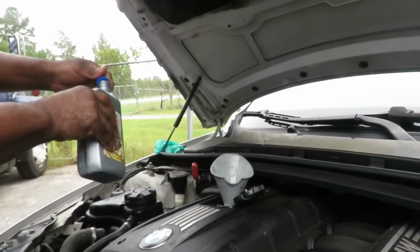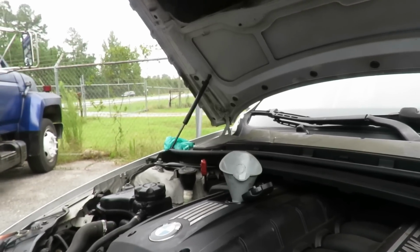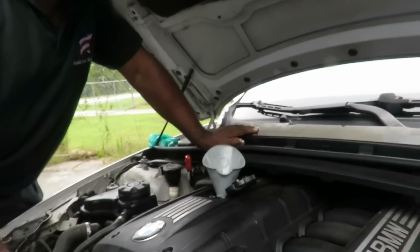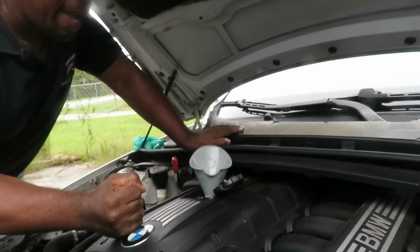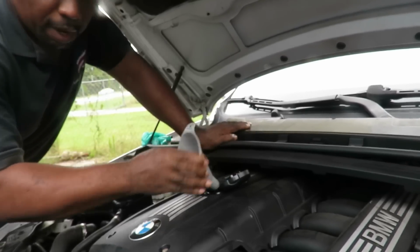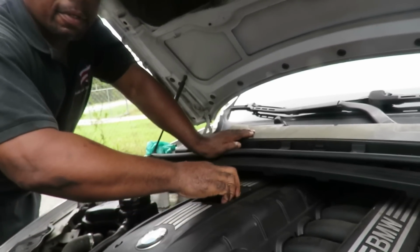All right, the next thing we're gonna do is close it up, start the car up, let it run for about 5 seconds, shut it off, and then we're gonna check the oil. Now, this car's been sitting overnight for a few days, probably. But you need the car running to check the oil. I know. No.